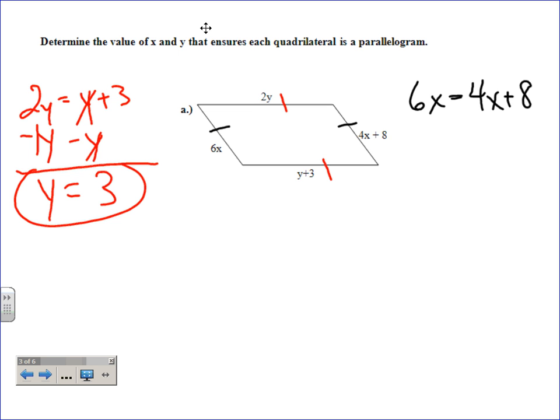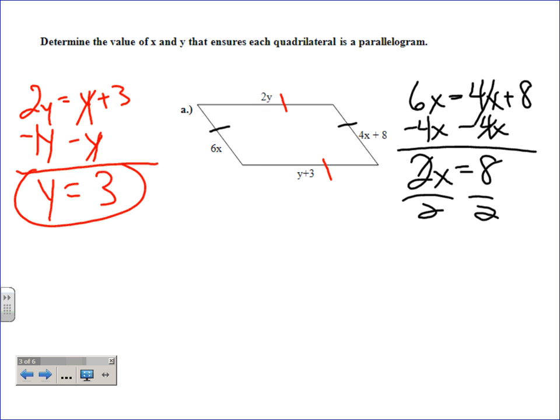And in black over here, we will solve for this one. Again, probably subtract 4x is the quickest way. It's not the only way, but it probably works fairly quickly. Equals 8, divide by 2. X is 4, so you probably should check that. Both sides are 24, so is this drawn to scale? Probably not. But it doesn't have to be. We are now guaranteed that that picture will be a parallelogram because of number 1. Both pairs of opposite sides are going to be congruent.